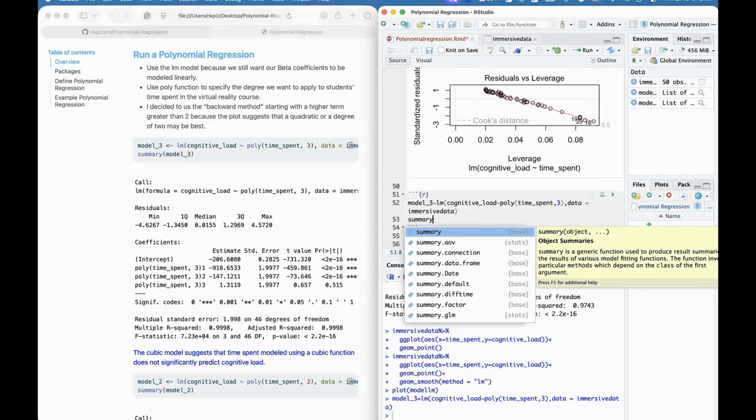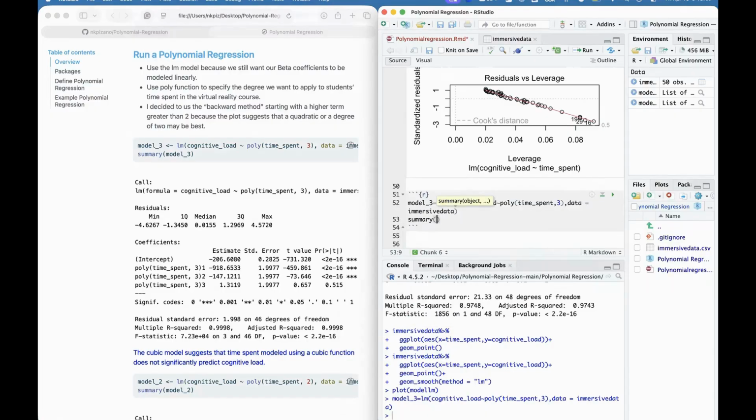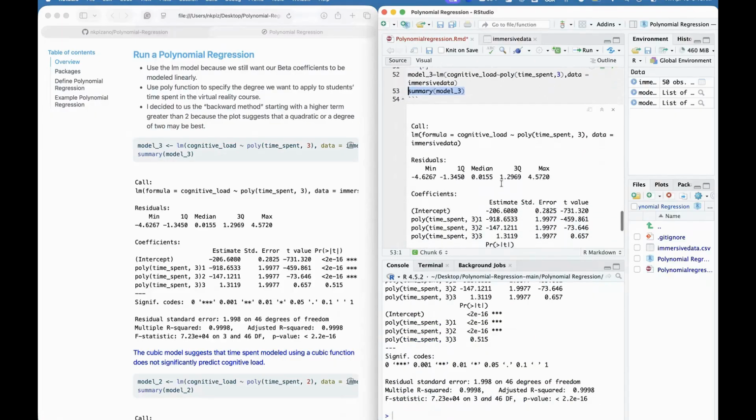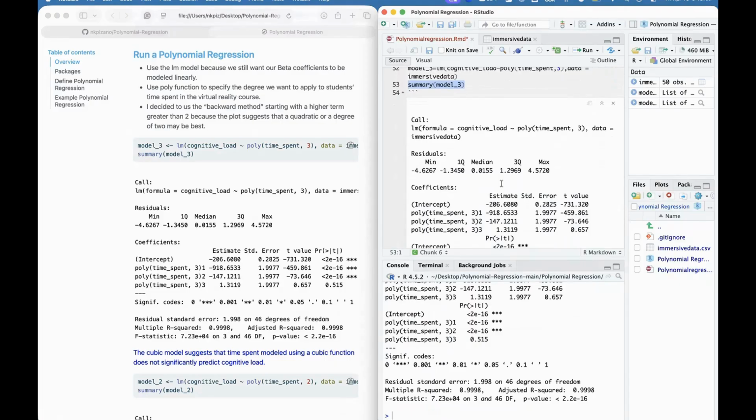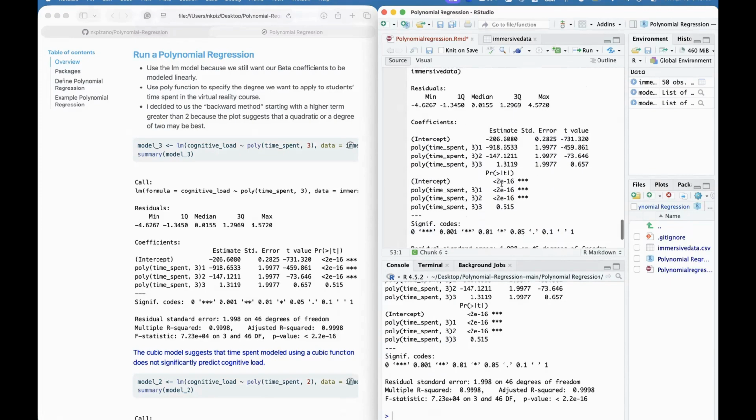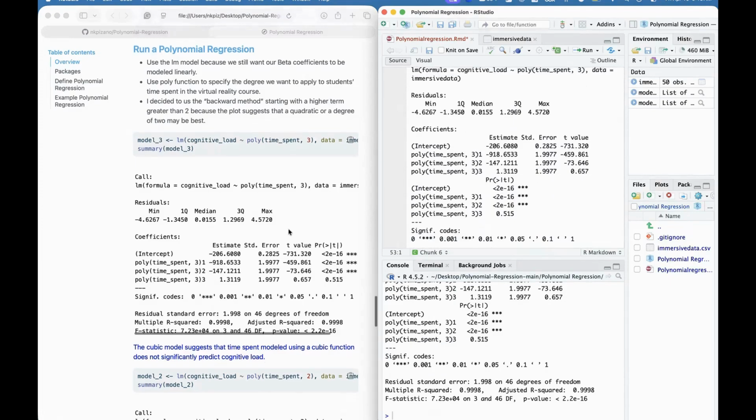So I type out summary. I go ahead and hit return. And then I'm going to type out model underscore and then 3. And we can go ahead and evaluate this by running that function. Let me pull this down a little bit.